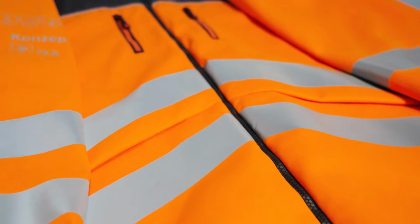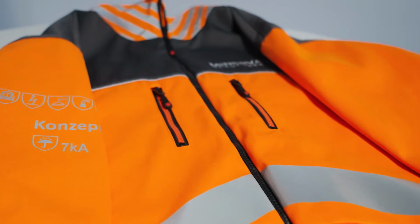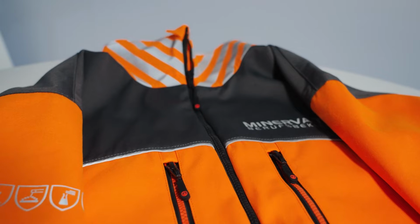What is the benefit of using this zipper? By using the combined technique of highly water repellency and flame retardancy, it is no longer necessary to make a garment with a zipper covered by a flap. And by doing so, the creator of the garment is saving money because they save stitching minutes, they save material, there is no need of using hook and loop, and there is no need for the use of snap fasteners. That is on production side. On the other side, the worker wearing the garment is experiencing more flexibility and less weight. So it's adding more comfort.